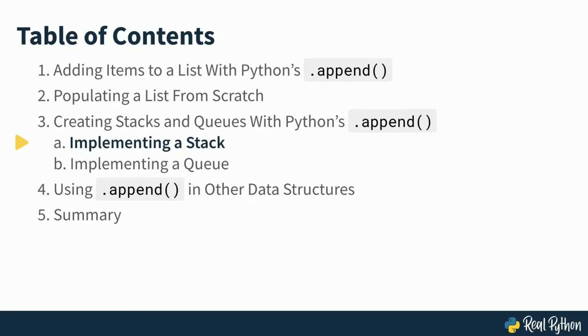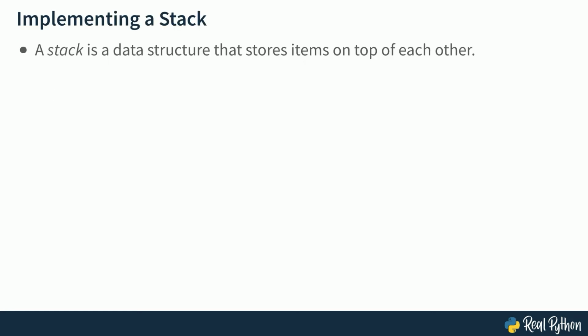Let's start with the stack. The goal here is to actually write the instructions to carry out the operations defined in the stack data type. We are going to implement the stack data structure. So, what is a stack? Like the name suggests, a stack is a data structure where you can visualize it as items stored on top of other items. It's often referred to as a last in, first out structure. The first thing you put in becomes the bottom of the stack, and it won't be taken out until everything else is removed from on top of it.